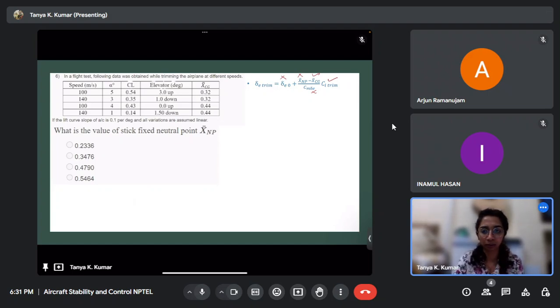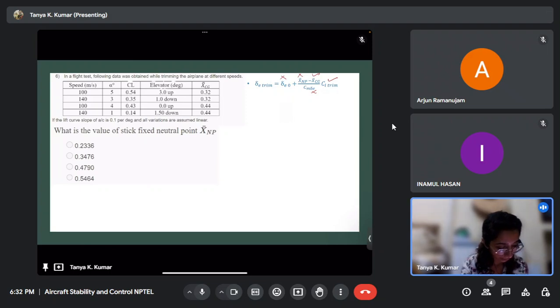Solving simultaneously in the equations. I'll just show the way that I used, but you can use any method to solve the three or four sets of equations to get the three variables. We just need to find out one of those variables, x bar NP. What I used need not be the easiest way, this is just something that I used. I took each of those points.